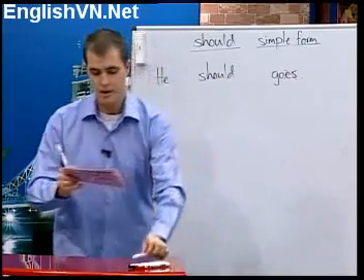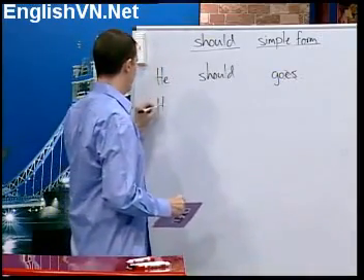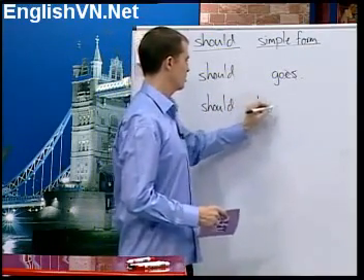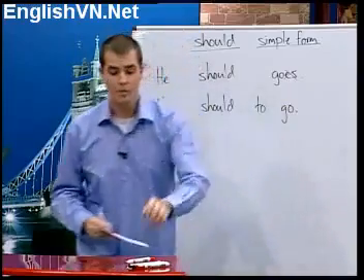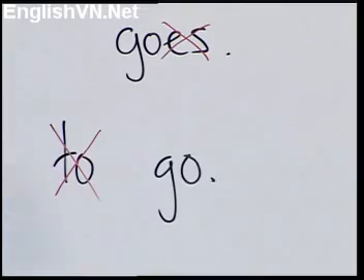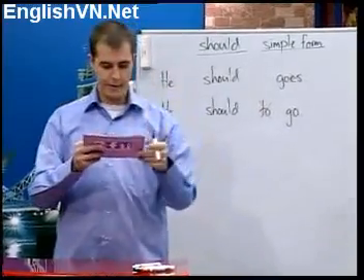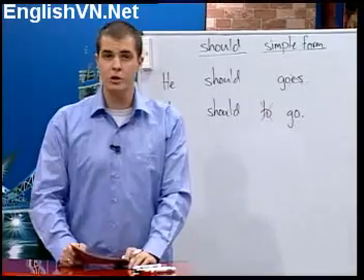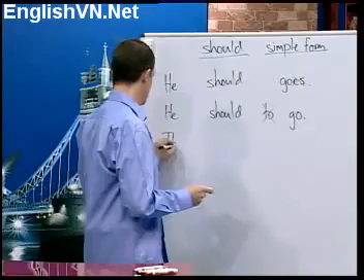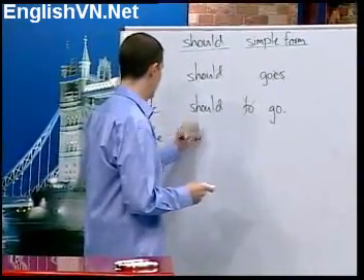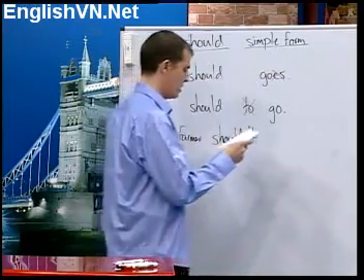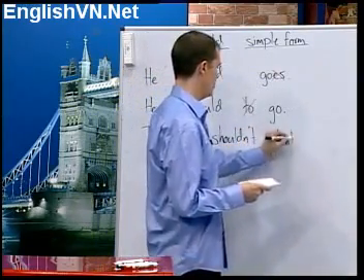Let's do another one. Infinitives also are incorrect. He should to go. It's wrong because to go is not the simple form. He should go. It's easy. We have a negative. The negative of should is should not or shouldn't. So the farmer, and then we'll put it here, shouldn't, the farmer shouldn't plant, simple form, his crops.